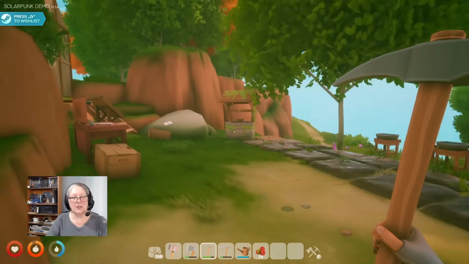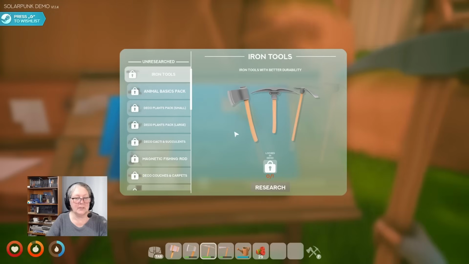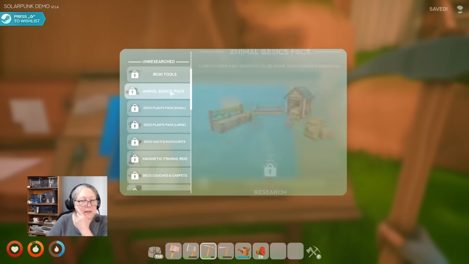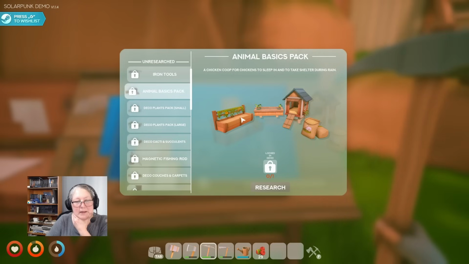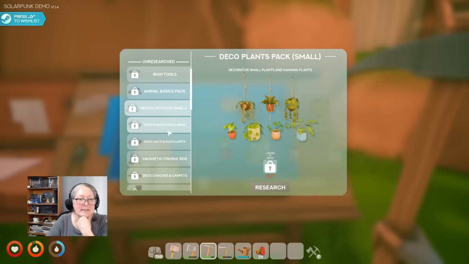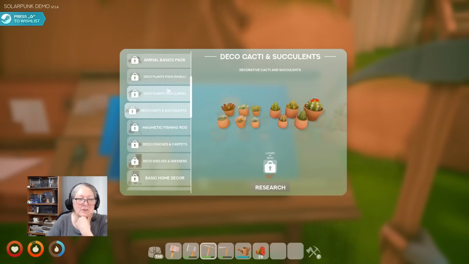Now, is there a way to make a chicken coop? Maybe not in the tutorial. I don't know. Let's have a look. Animal Basics pack. Okay, so this is where the chicken coop is. For chickens to sleep in and take shelter from the rain. Yeah, so this is where our animals are. So not in the demo, but it's there. So that's exciting. Deco plants, more deco plants. I like how we've got decorative plants.